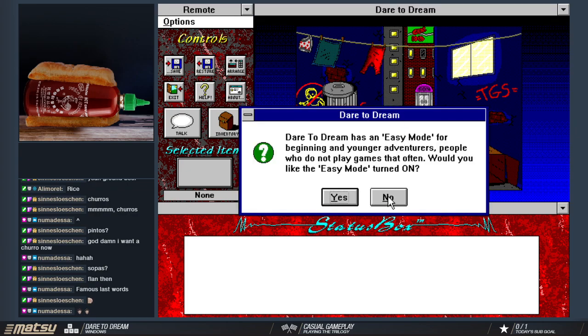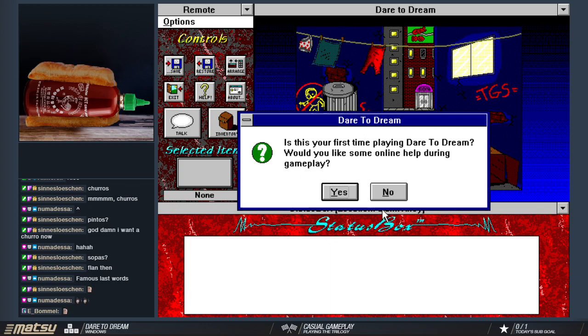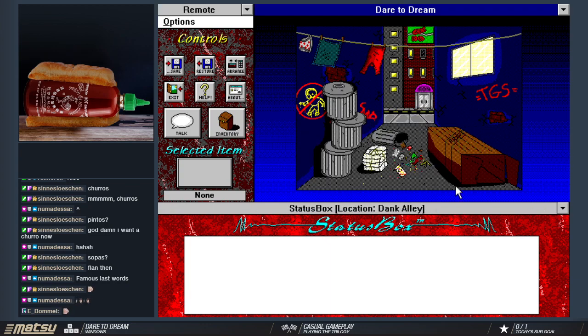And no, we are not turning easy mode on, although I really like this feature. It just shortens things, like there are fewer puzzles and stuff to deal with, and it's an easier version of the game all the way around. I think more adventure games should do this. It is not my first time playing Dare to Dream.